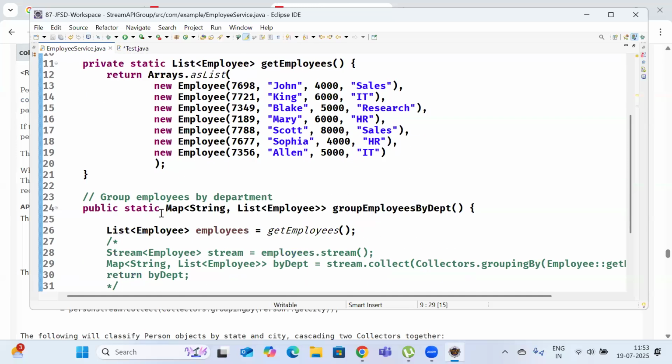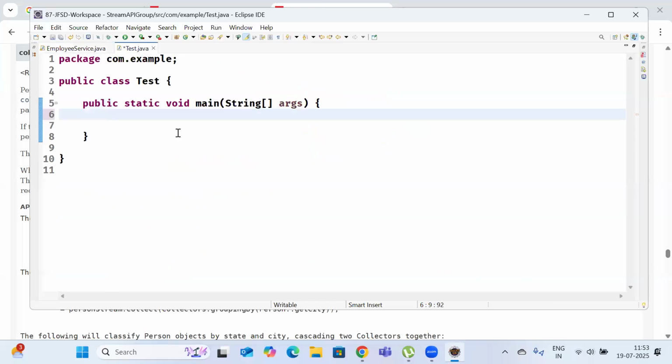Now I can make my method a static method so that I can directly call it with a class name. So class name is employee service.